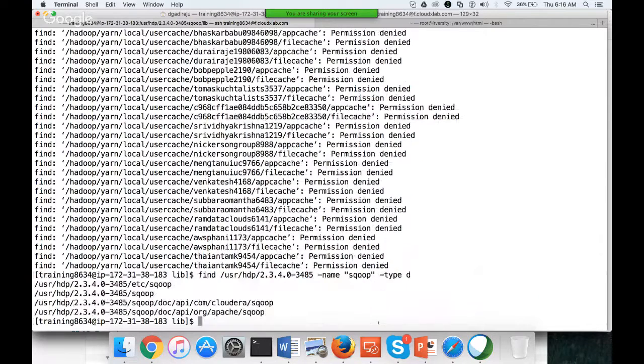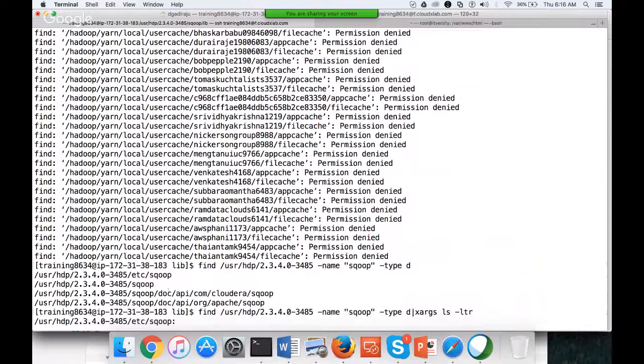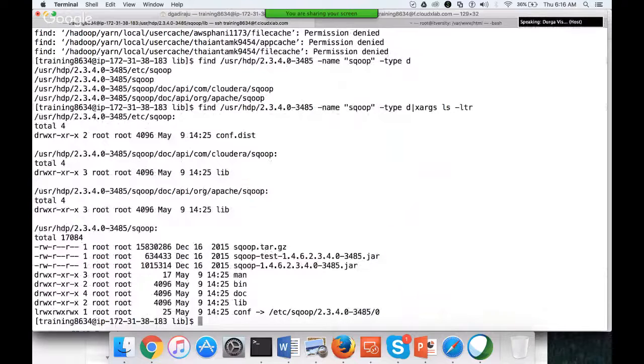Okay. So you have to judge which one could be the one. If you want, you can go to each of these locations and run ls -ltr. If any of them have lib, then that is the one we are interested in.